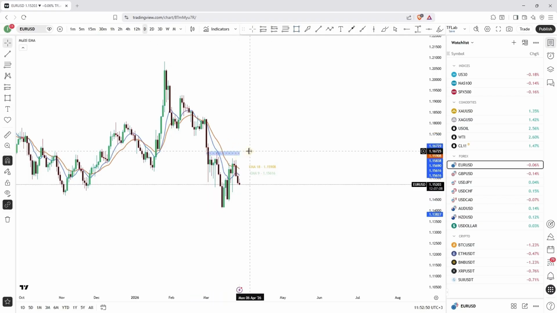Well, the price entered that area but is still below the EMA, and here, for example, a downward trend could have occurred. Let me improve the color here. We could have clearly identified a decline. Considering that your chart is on the daily time frame, we could have made a good entry in this area. We could have had a very profitable trade.